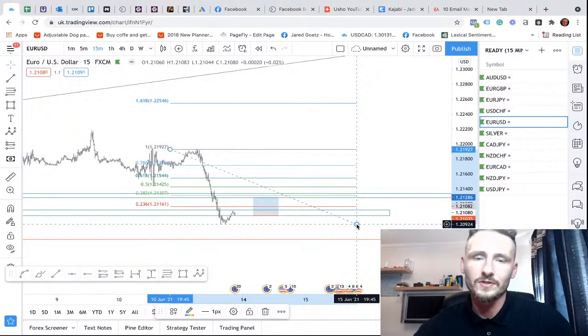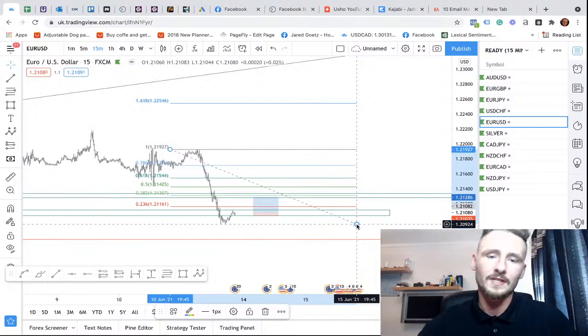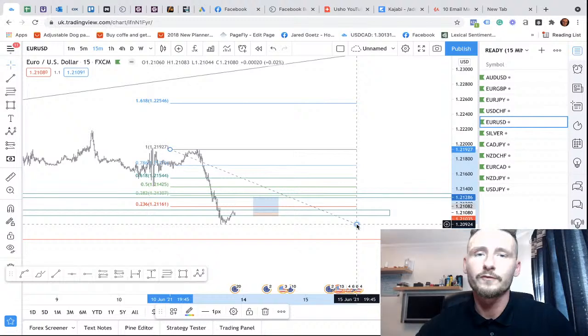You have to understand that they're more likely to be broken if they are on the 15-minute or those lower time frames, like the half an hour. And then when you start getting to the 1 hour, the 4 hour, the daily, that's when the levels start really becoming concrete, and then you can make really big buying decisions or selling decisions when you do get to these levels. But they're also great for take profits.